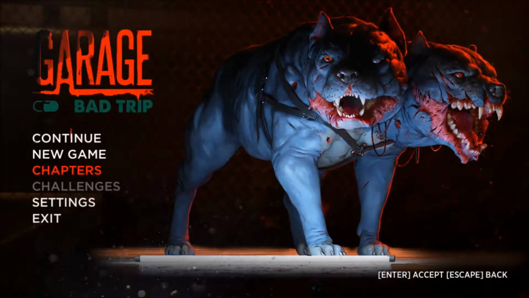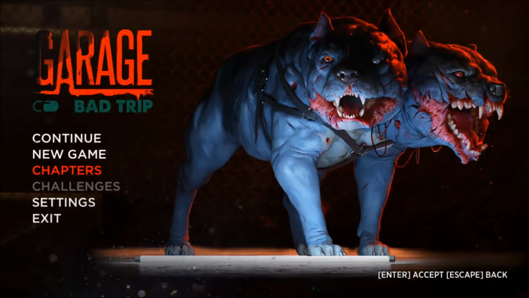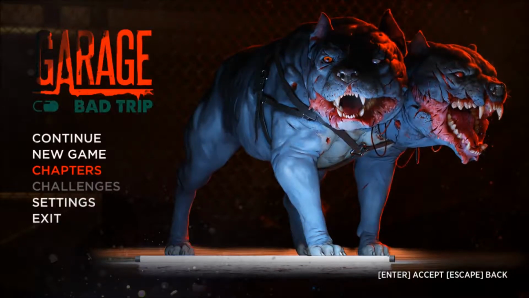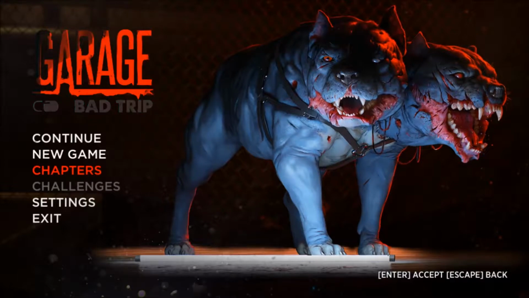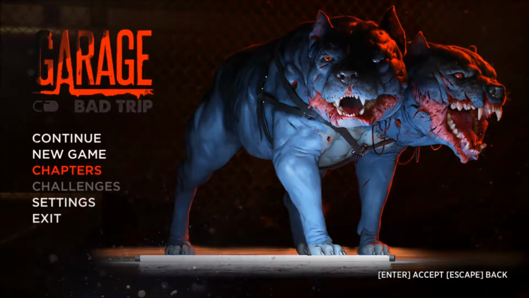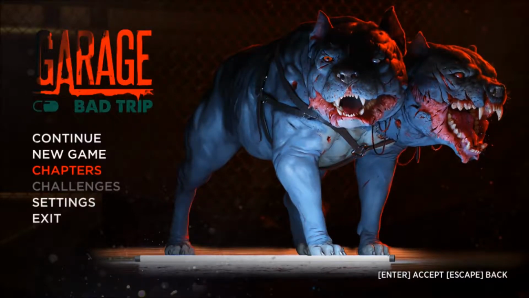Welcome everybody to a first look at the game Garage Bad Trip. This is the latest game published by Tiny Build, who are kind enough to give me a press key to check out. And this is a gory top-down shooter. Think Splatterhouse meets Hotline Miami. The game is due out in a few days, I think maybe a week or so by the time you're watching this video. And we're going to check it out here.